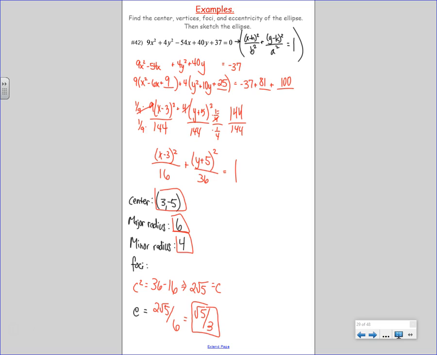So far we have our center, we have our major, we have our minor. Let's start doing our picture and then see if the foci just kind of naturally flow out. Ooh, I did not draw that correctly. Oh. 1, 2, 3, 1, 2, 3, 4, 5. Major radius. Why am I going to erase this picture one more time? To make my units a whole lot smaller.